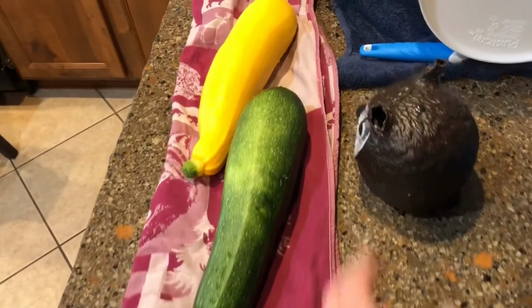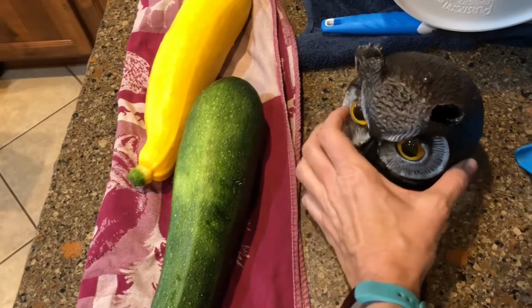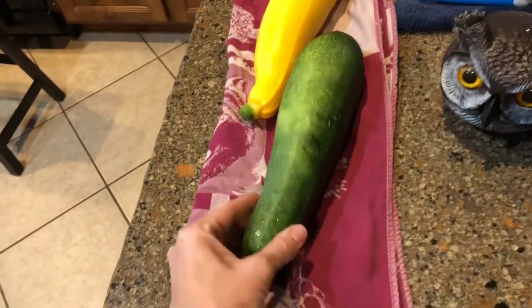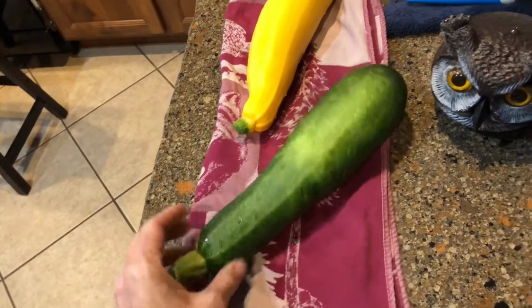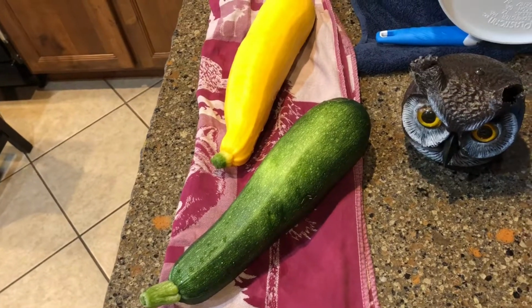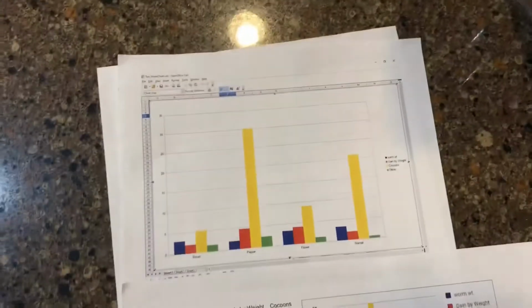I just pulled those. Sorry, this is our elk head that the dog got a hold of. But those I just pulled out of the garden June 20th. I don't think I've ever harvested zucchini this much anyway this soon. So this works.